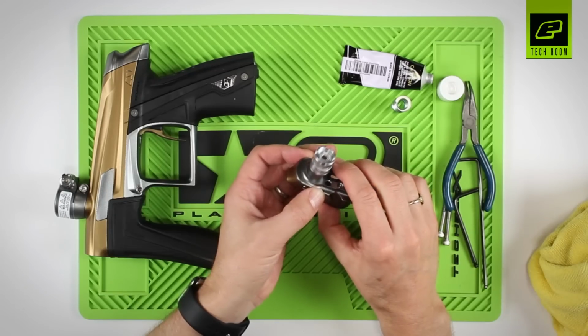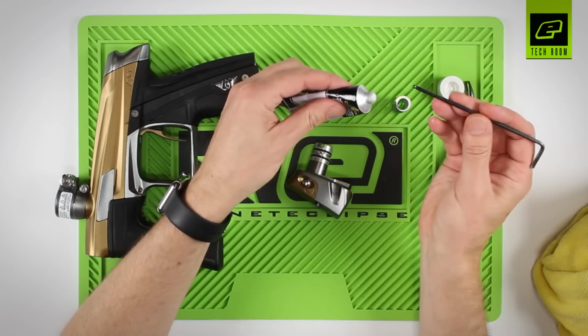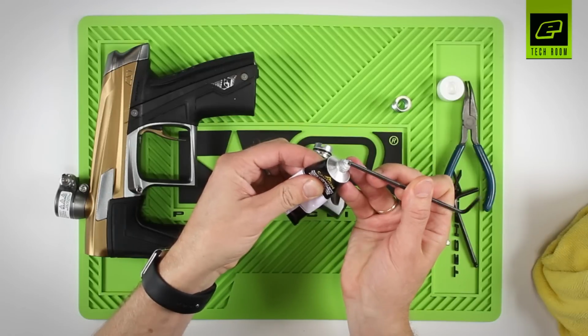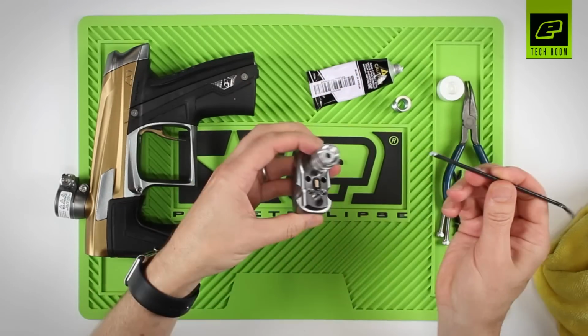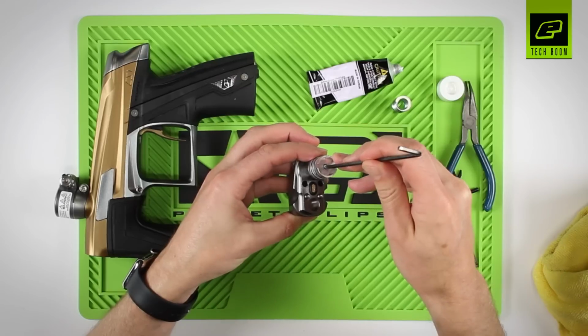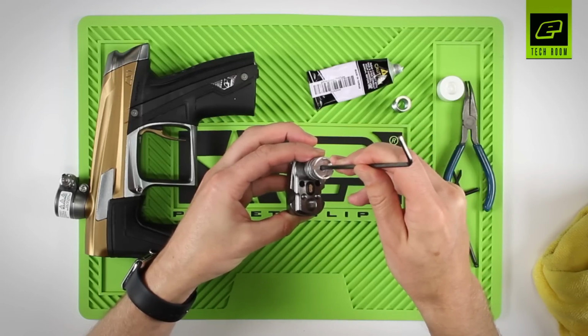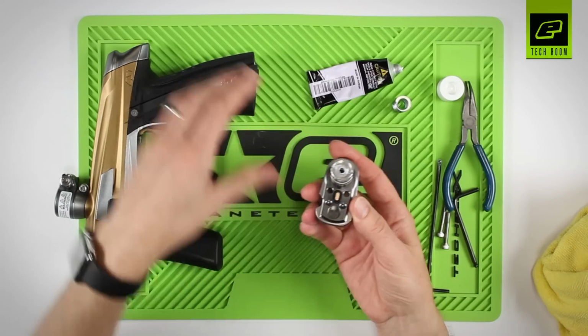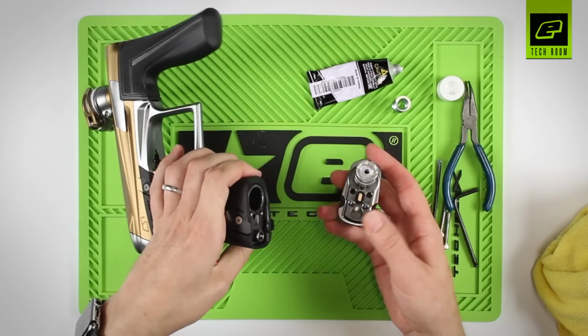The easiest way to do that is to take something like a 1/8 hex key and apply some lubricant to the end of the hex key, place it inside and move it around so that the O-ring inside there is coated in grease. This is all the maintenance you should need to do on a regular basis.